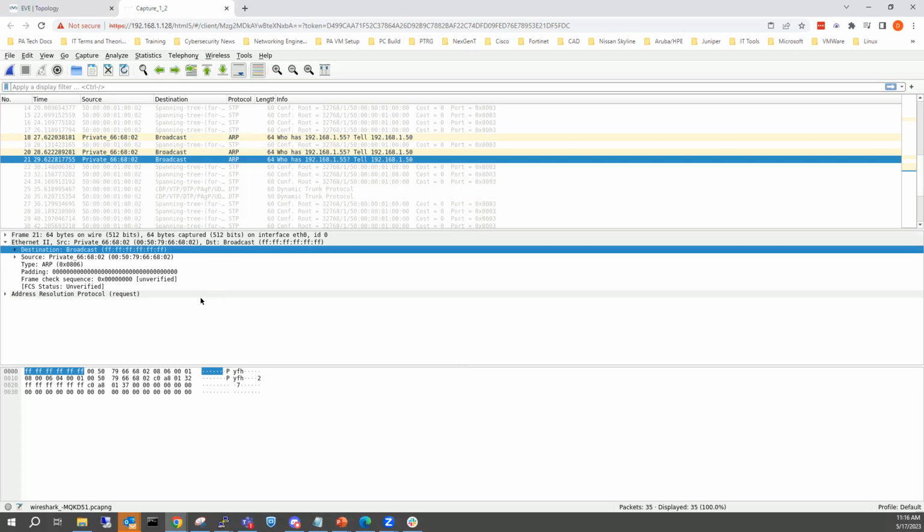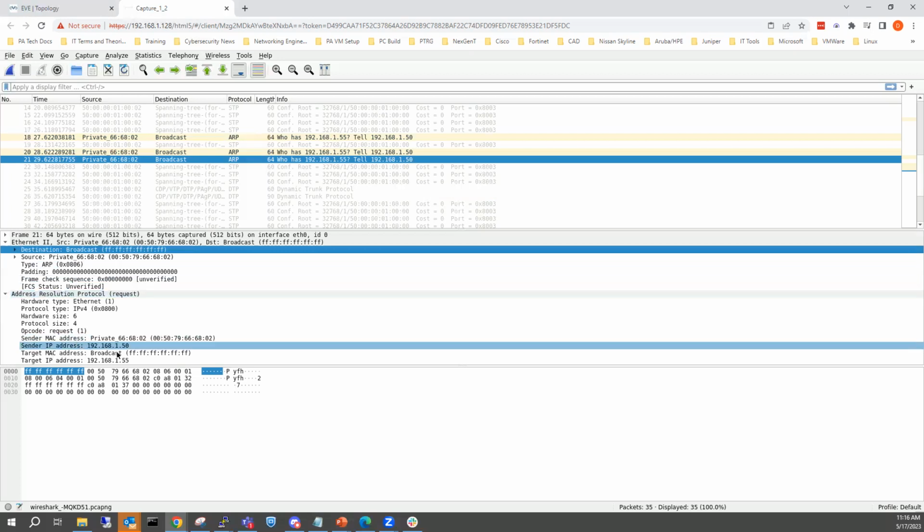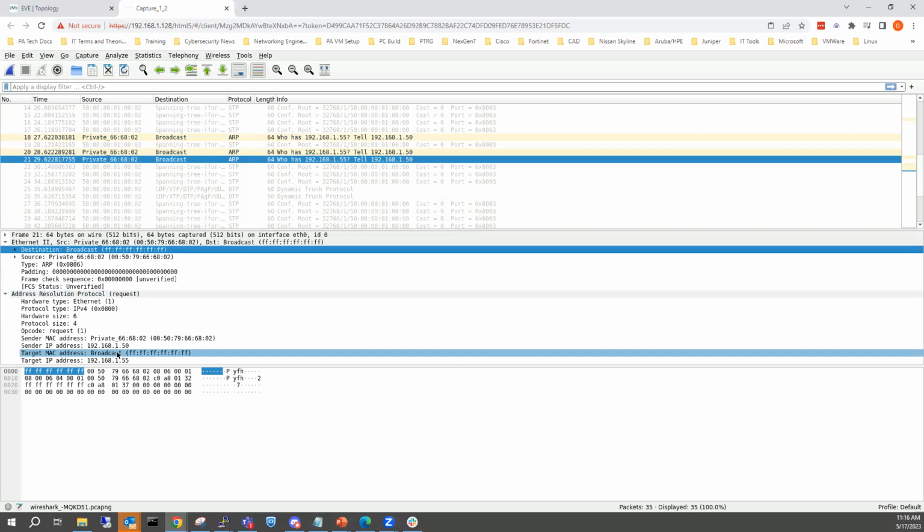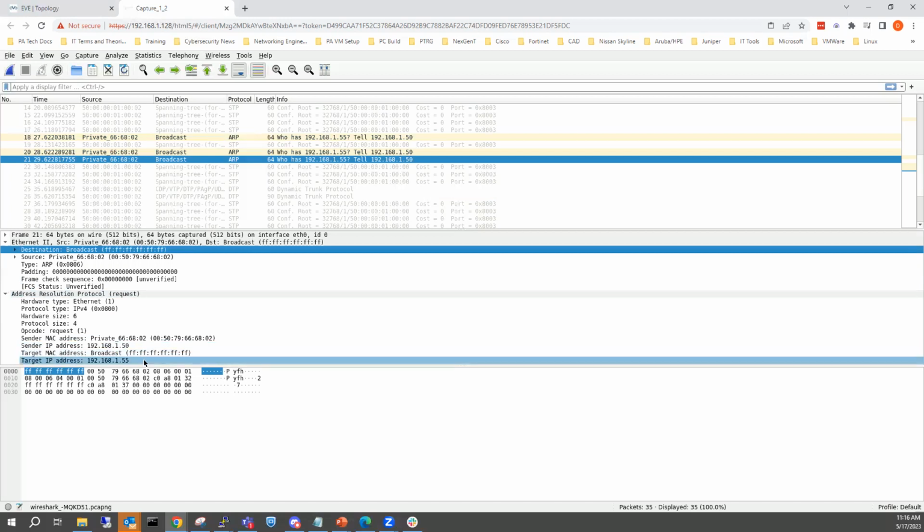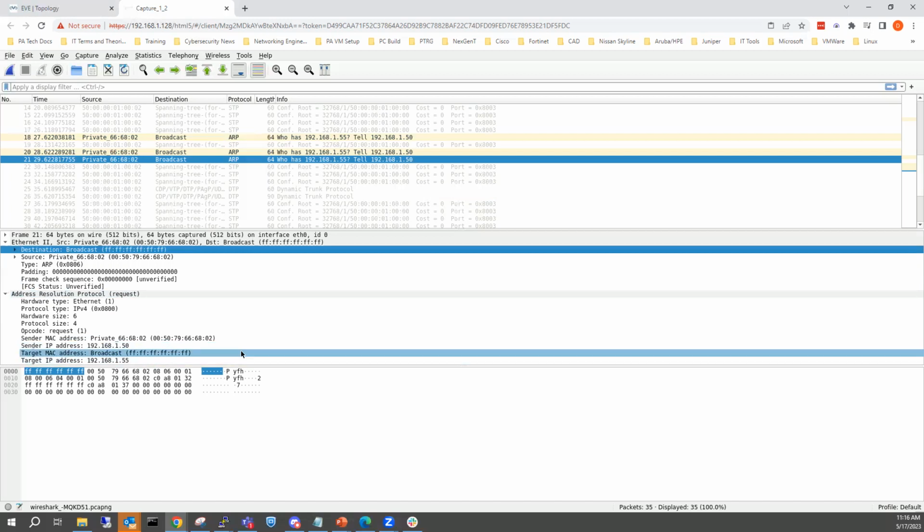Okay, and so if we go to layer 3 now, I'm sending it and I'm saying, hey, who is .55? That's from a layer 3 standpoint. And I'm just talking about ARP. ARP is a layer 2.5 protocol. It works between 2 layers, layer 3 and layer 2. And this is just an example. There's many other types of broadcasts, but let's stay here for now.